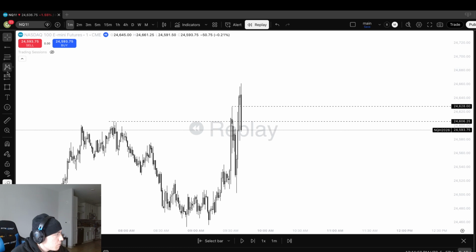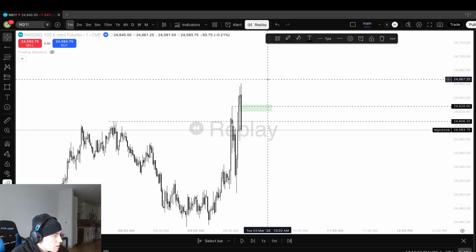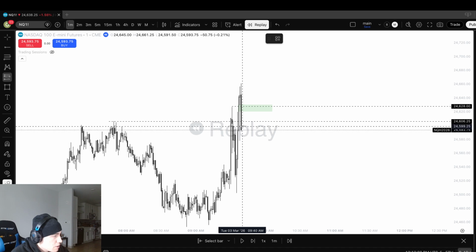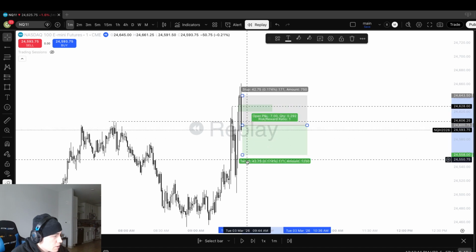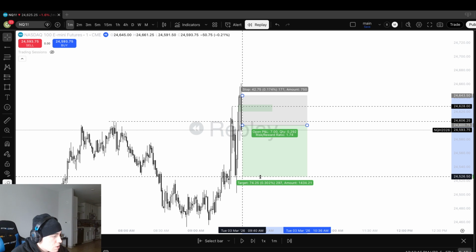Now I get an A+ opportunity to catch a short today, and this is my exact model. So yeah, we're just entry pretty much on that next candle. I think I got filled right around here, and yeah. Target was going to be 75 points. Took a half position on this.